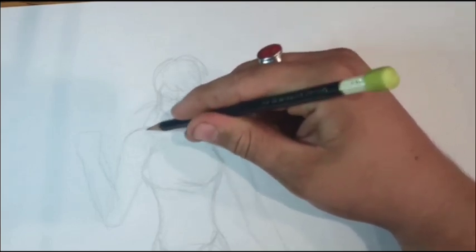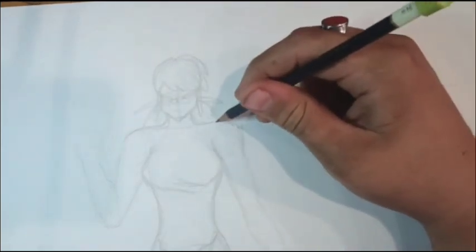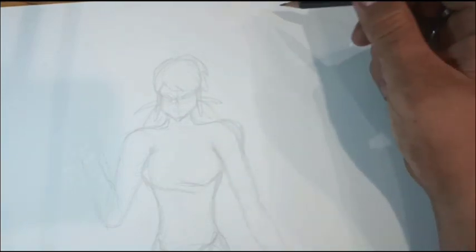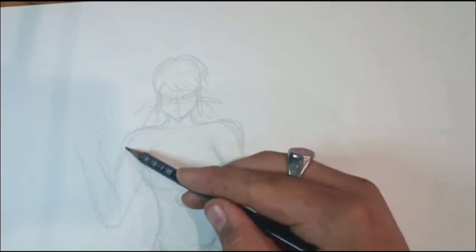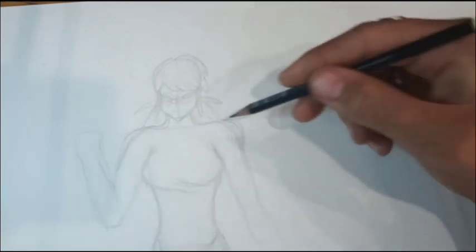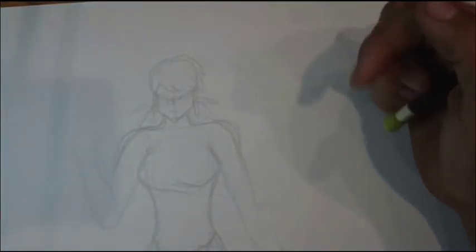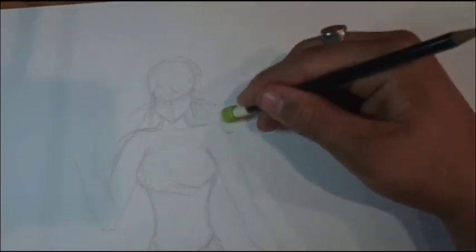Fix the neck here because it's looking a little bit off. Let's fix these shoulders. They're a little bit too broad for Ladybug. She's not known to be the most wide shouldered person in all of comics. She's not very strong. So we're just going to fix that. Not comics, superheroes, my bad. So now we're going to fix these shoulders. Erase what we don't need.